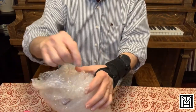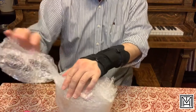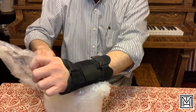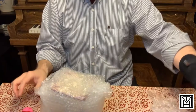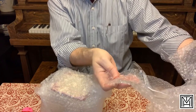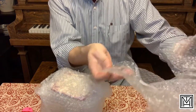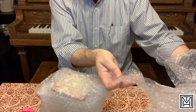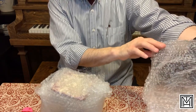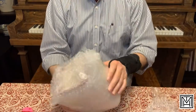Out of somewhat expediency, I just ended up cutting around, so I created an area to pull out. The problem doing it that way is I basically just ruined the reuse of this piece of bubble wrap. And that's what was happening to the outer layer as well. Some of this might be salvageable to wrap some small pieces, but I'm a big believer, particularly in selling vintage, because that's all I sell. I want to be able to reduce, reuse, and recycle. Reducing is only a danger because then you may not have a protected piece, but you want to be able to reuse it, and this will be less usable because so much of the packing tape, even when I start peeling it off, it'll pop the bubbles, so it's less usable. But we're back to the body of the beast.